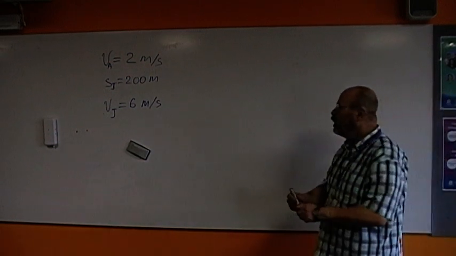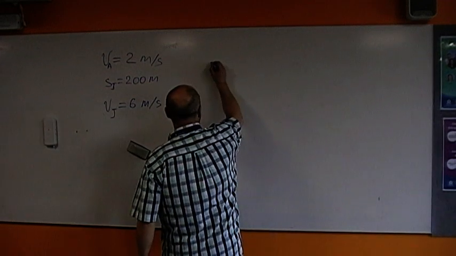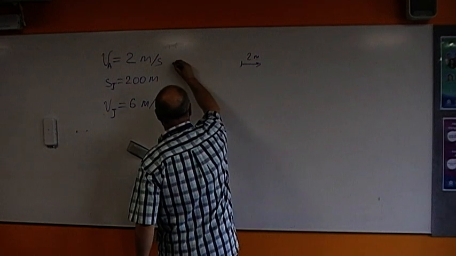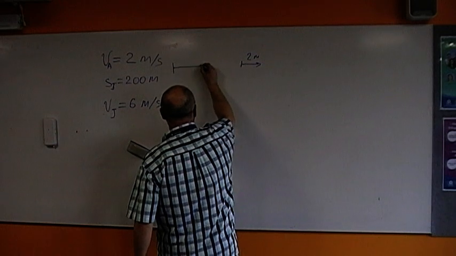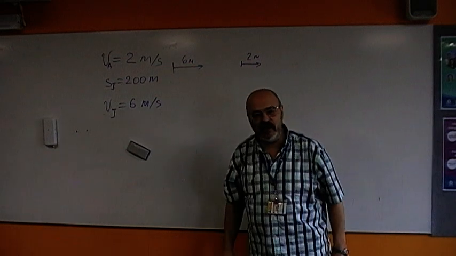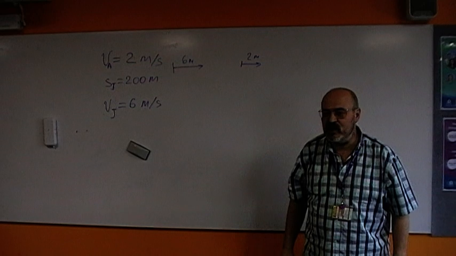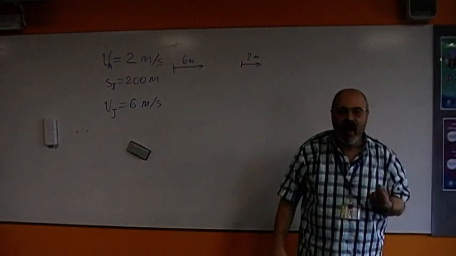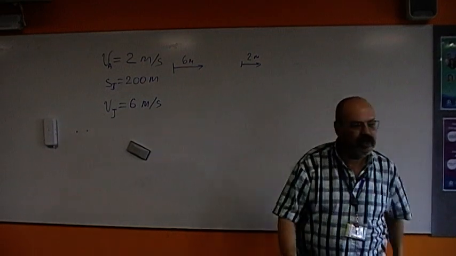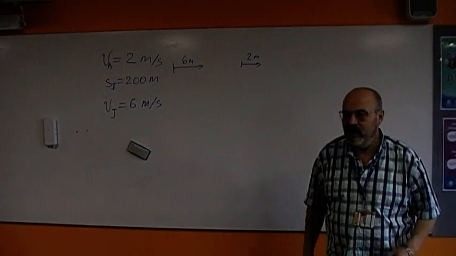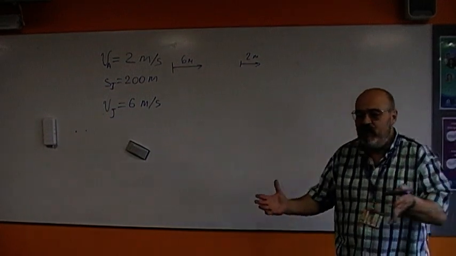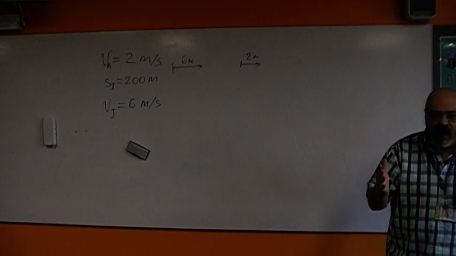If Ashton moves 2 meters, at the same time, in 1 second, Josh moves 6 meters. How much does the distance between them change in 1 second? 4 meters. So Josh is approaching him at 4 meters per second, because for each 2 meters that Ashton walks, Josh runs 6 meters, which is 4 meters more. So the distance between them becomes smaller by 4 meters every second.